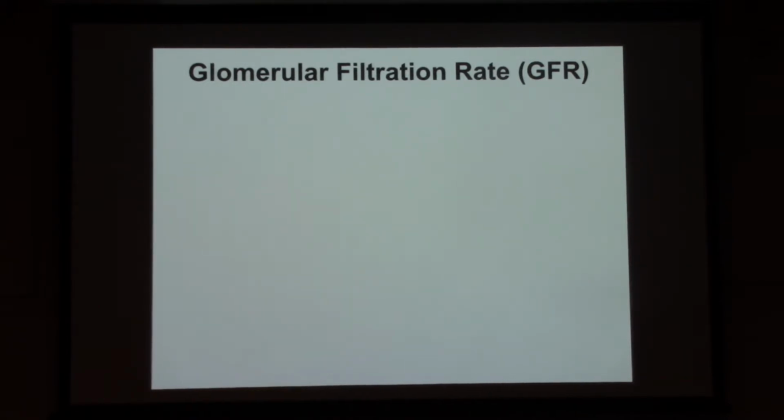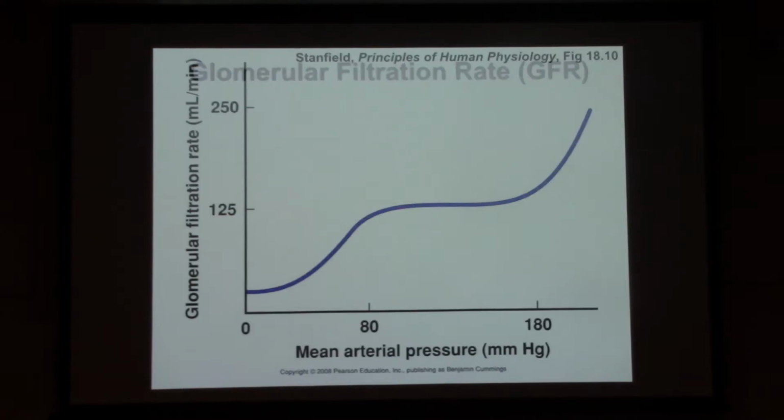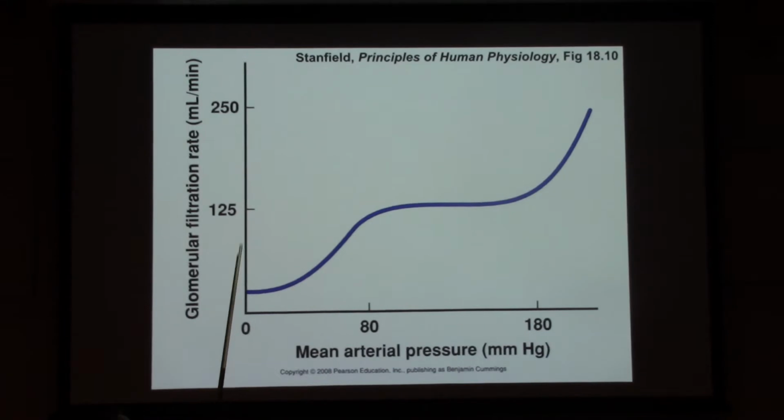All right, if we were to look at the rate over a range of pressures, in this graph we have mean arterial pressure on the horizontal axis and glomerular filtration rate on the vertical axis. First off, what is mean arterial pressure? When you measure your blood pressure, you get two numbers, a systolic pressure and a diastolic pressure. That's kind of clunky to deal with because you've got two different numbers. It'd be really handy just to have one number, and that's where mean arterial pressure comes in. It takes an average, and it's not just adding those two pressures up and dividing by 2. It's a little more than that because your blood pressure spends a little bit more time towards the diastolic end than it does the systolic end.